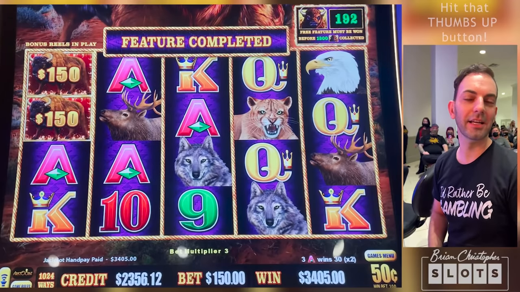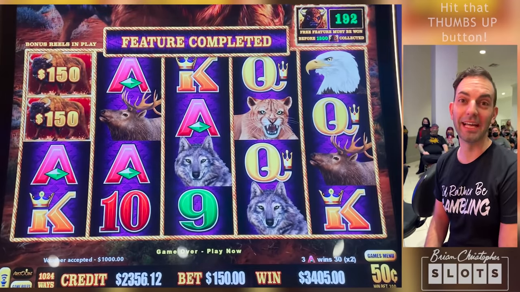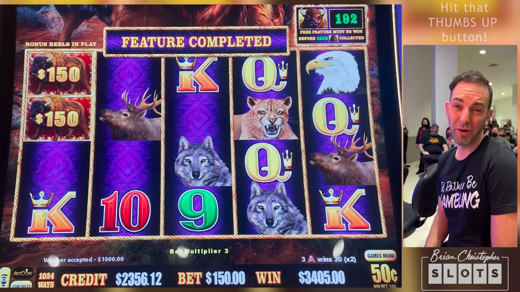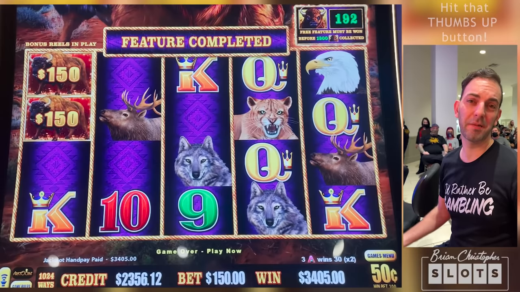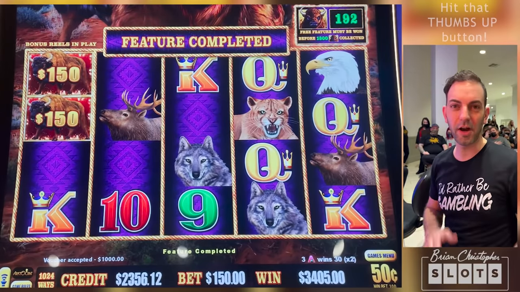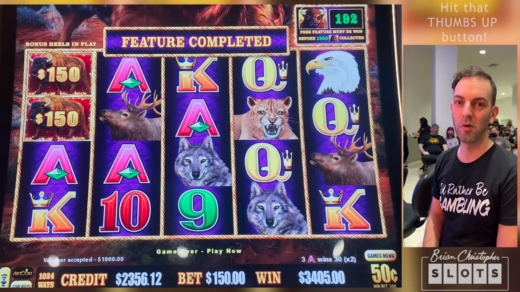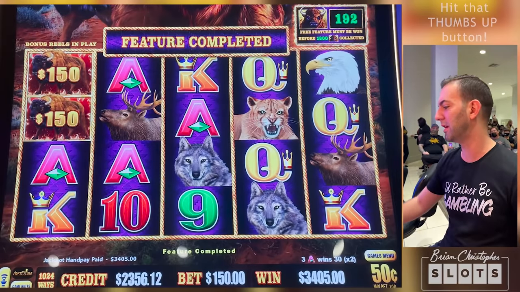We polled the audience and they want max bet, so we're gonna do it, guys. $250, because we've already got a profit, so fingers crossed we can find ourselves some more bonuses. We still have 115 more spins. Let's line it up, Buttercup. Here we go.